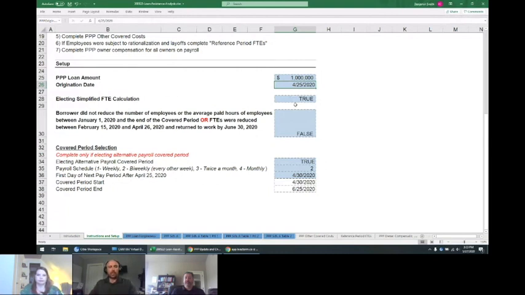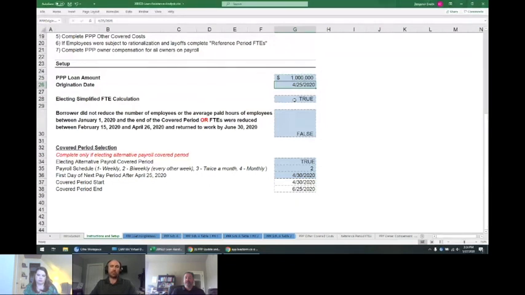So some of the setup calculations or elections that we select on the front end is whether or not we want to use the simplified FTE calculation. So the application provided a means to simplify how you count FTEs, that being if you have a part-time employee, you can count them as 1/2 employee versus some ratio of what they actually are, and full-time employees can be counted as 1 employee.